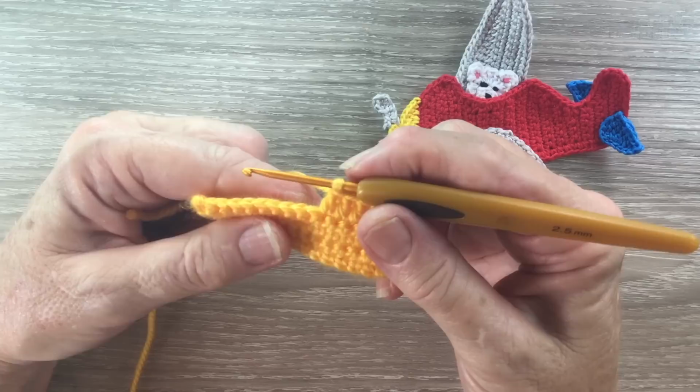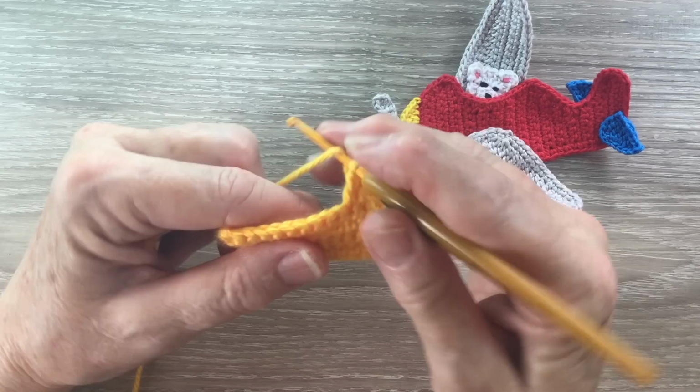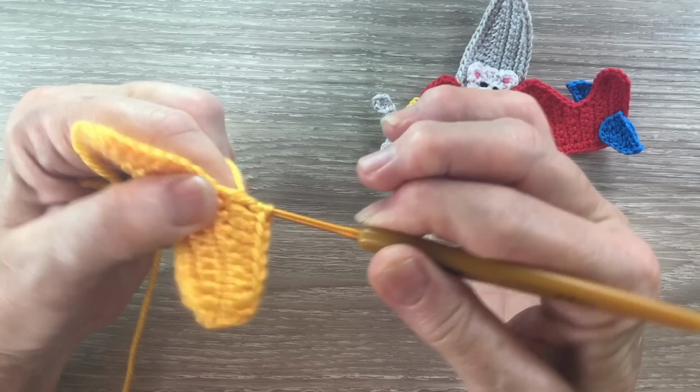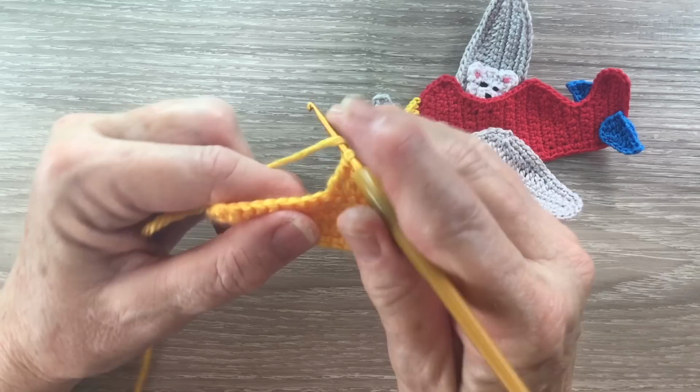Now we're going to work one treble into each stitch until we have four stitches left. A treble is called a double treble in the UK. For a treble, we put our yarn around the hook twice, hook into the next stitch and bring through a loop, yarn around the hook and take our hook and yarn through two loops, yarn around the hook, hook and yarn through the next two loops, yarn around the hook and take the hook and yarn through the remaining two loops. So we need a treble into each stitch till we have four stitches left.